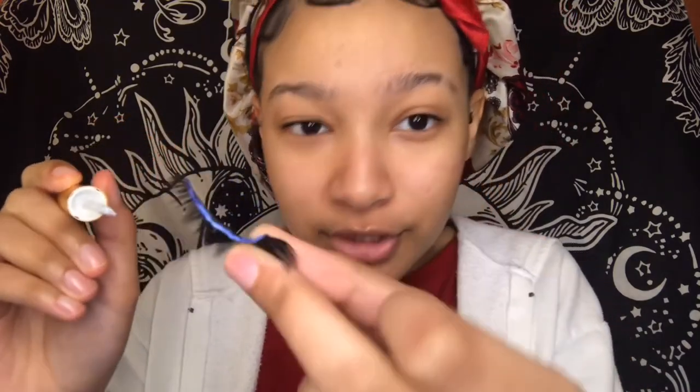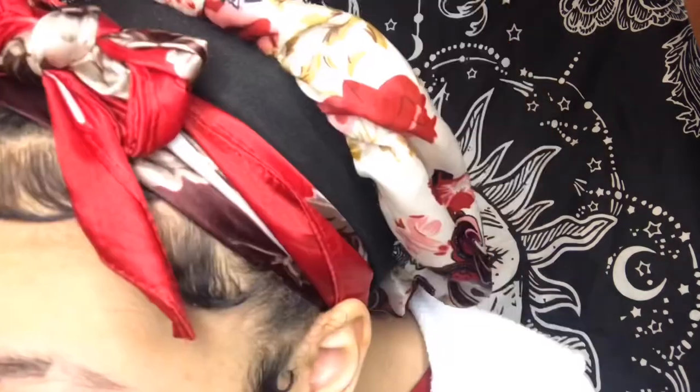You see how it's blue? Okay, so after that, you'll take some of your glue, depending on what glue you use. Like, if you use hair glue, I don't know. But I learned this trick: put it on your actual lash line right up here. You see how it's blue right there? Oh no. Anyway, this stuff really burns my eye for some reason, so if you see my eye watering, it's fine. Okay, so you'll just wait till it clears.